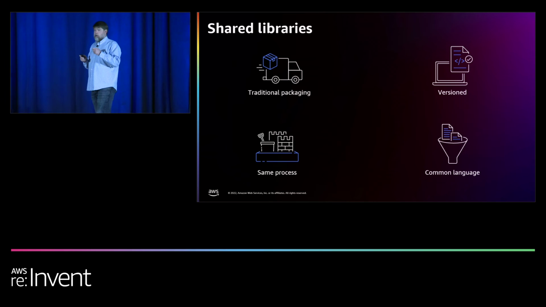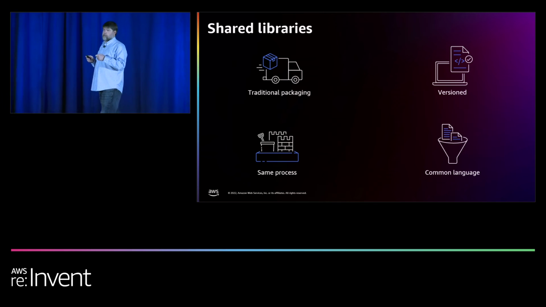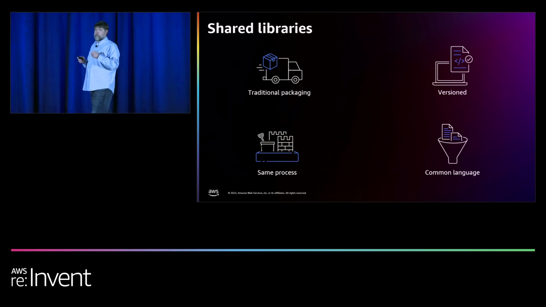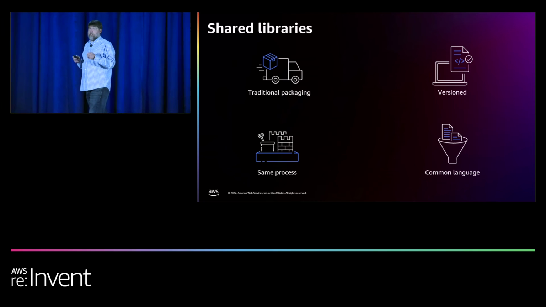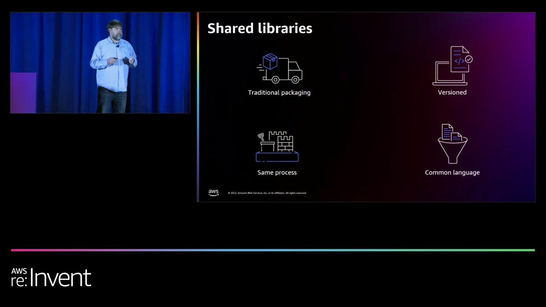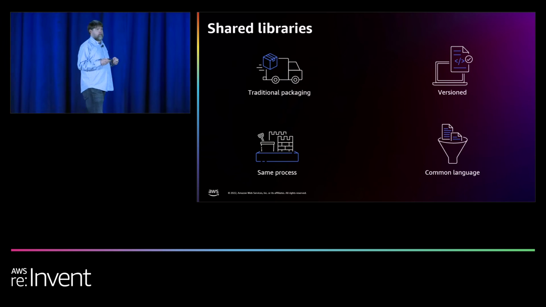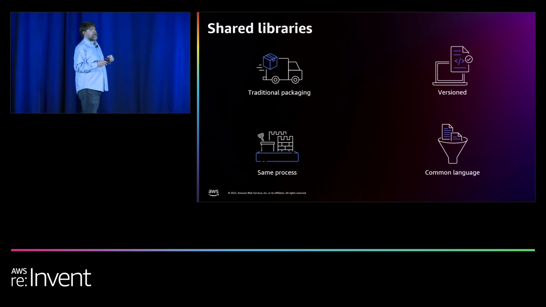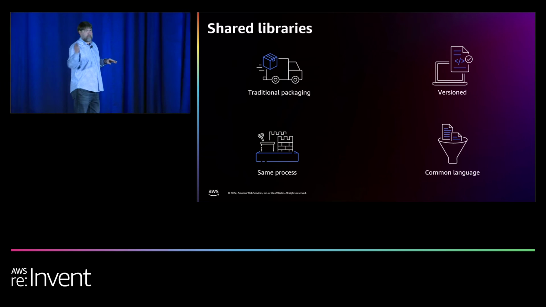So you could find yourself in a place where you've got drift in the versions of your shared libraries if you're not careful. And boy, wouldn't that be a hard bug to figure out what the heck is going on. Why one little piece of your orders microservice is doing something different than all the rest of it.